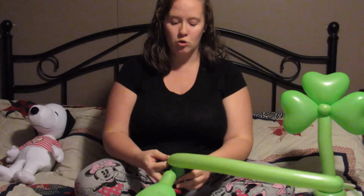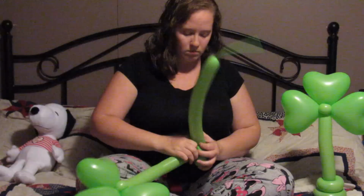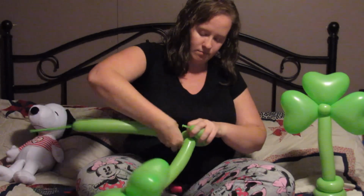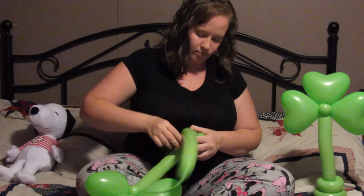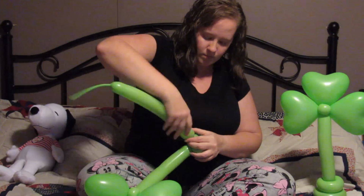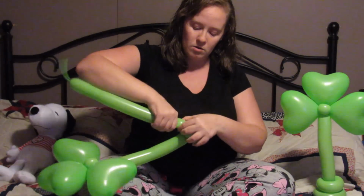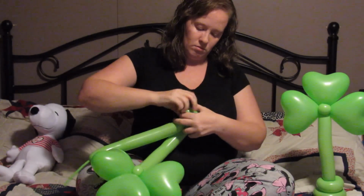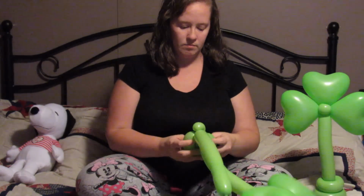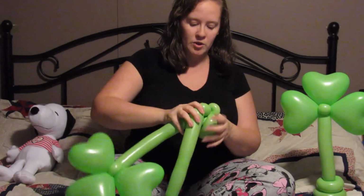So I'm going to wrap it around. Then I'm going to make another one of those small things that we did, so 2 fingertip lengths. And this just keeps it in place. And then I'm going to make another small bubble, and I'm going to wrap it around again.